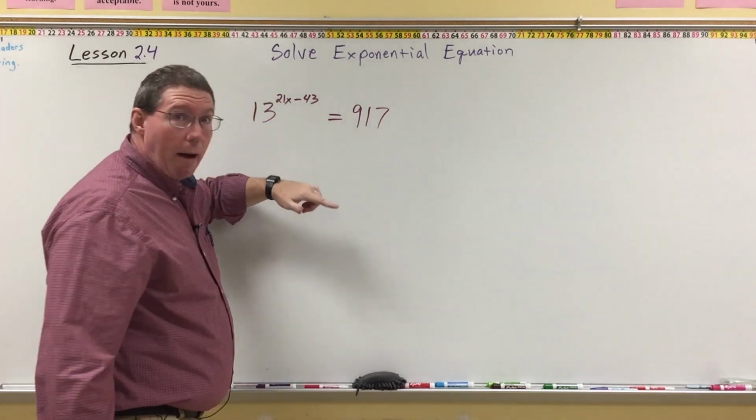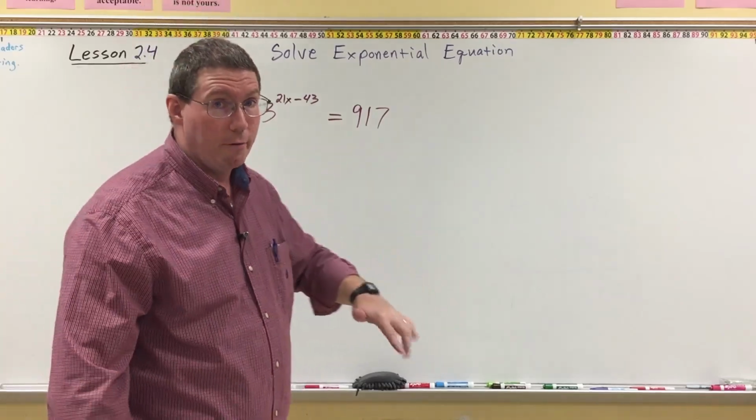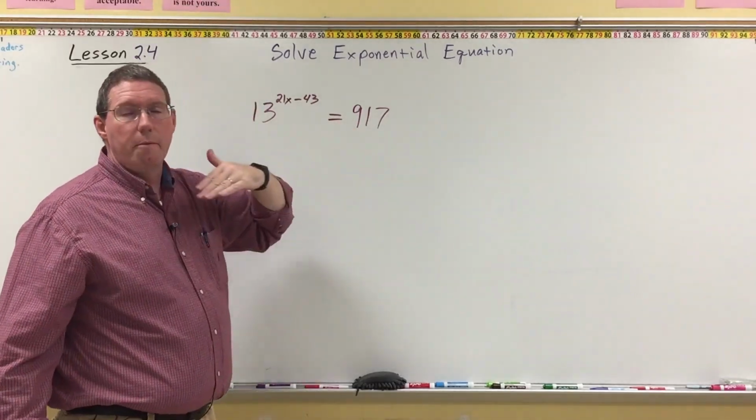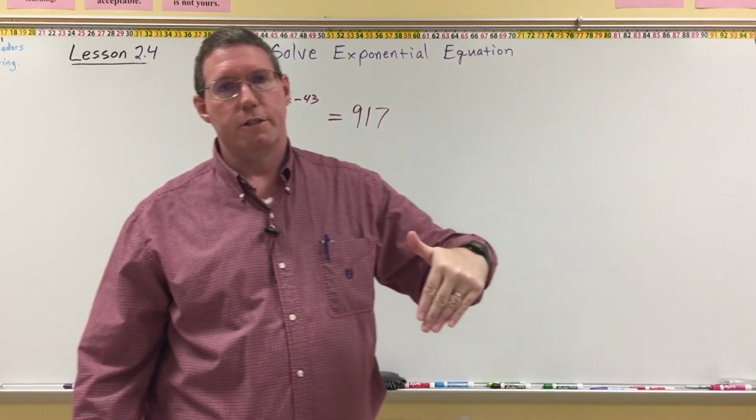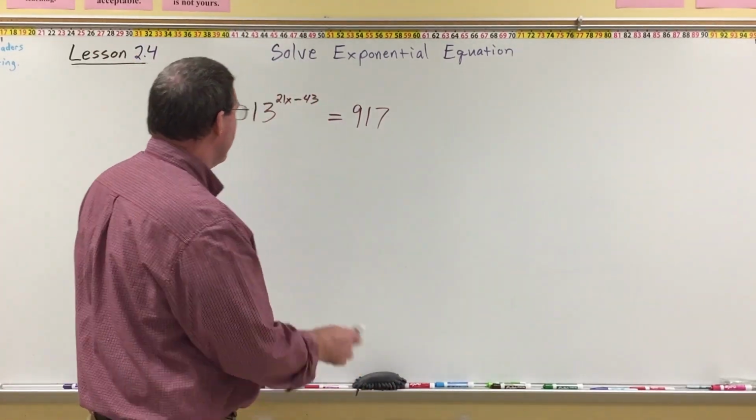If you try to put a negative on there, then you're going to mess up the problem and you're not going to get it right. Having a negative over here is a completely new level of mathematical understanding, so we're not going to do that at all. We're going to have a positive over here as a base, and a positive over here, okay?